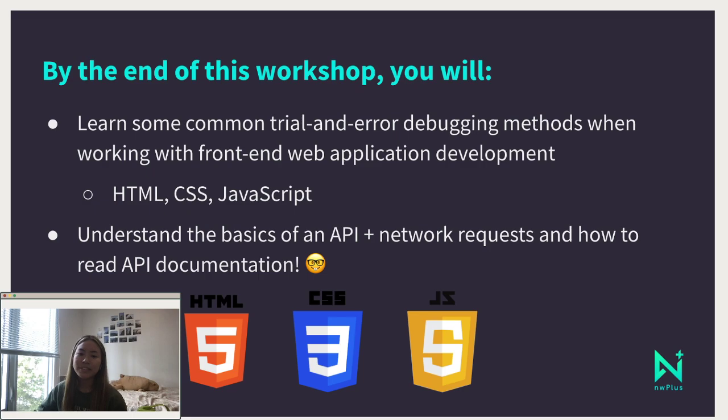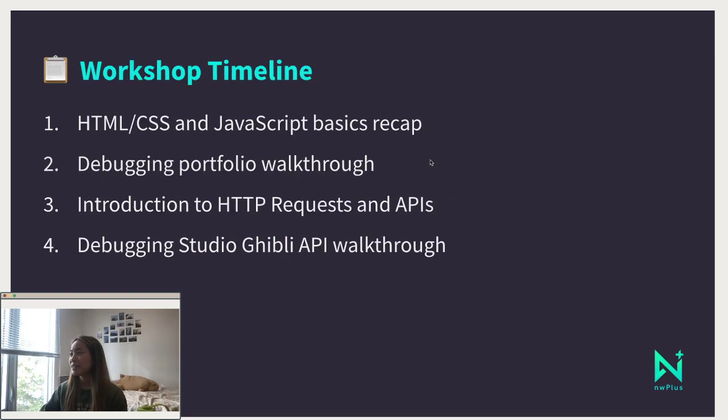And by the end of this workshop, you'll have debugged a super simple static personal website. And if you're feeling up for a challenge, we're also debugging a slightly harder static website that makes an API call to a Studio Ghibli API. So the websites look kind of broken right now, but don't worry, we will debug together. And at the end of the workshop, there'll just be like 2 sites and they should be working. I'll actually demo that right now.